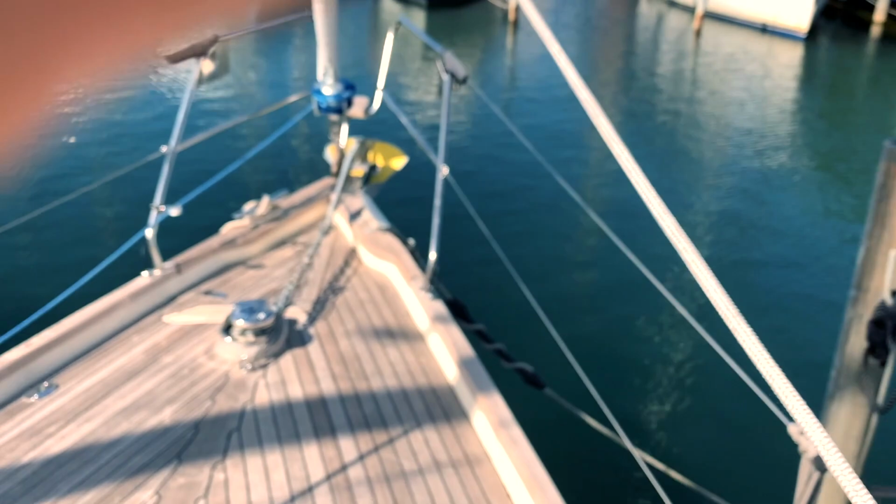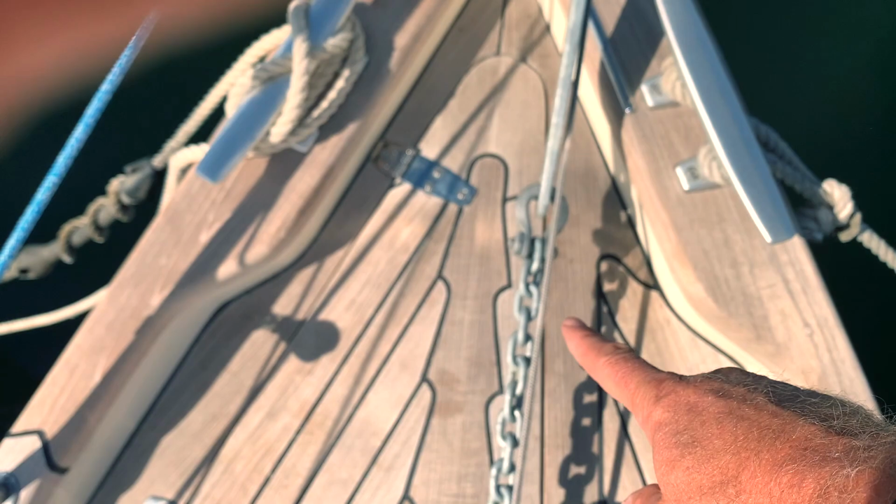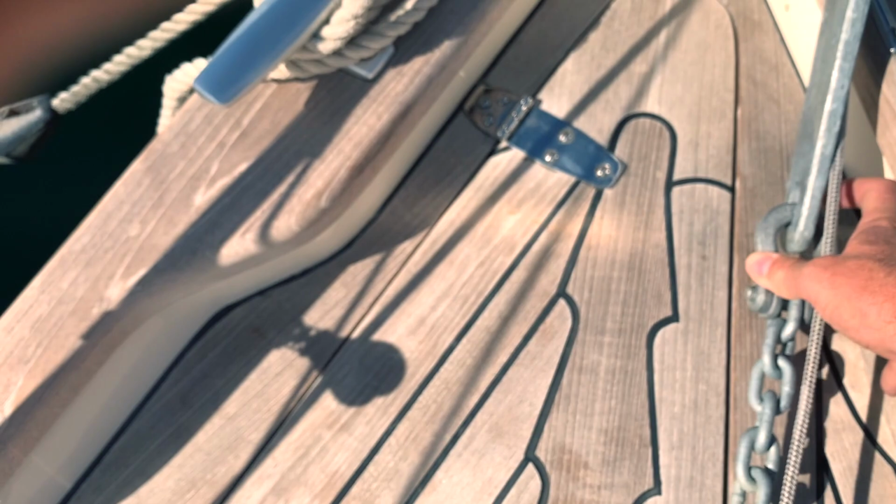At the end, the anchor I need to put here. I need to put a block here to fix the anchor in position when sailing, and take off the strength and the tension from the windlass.